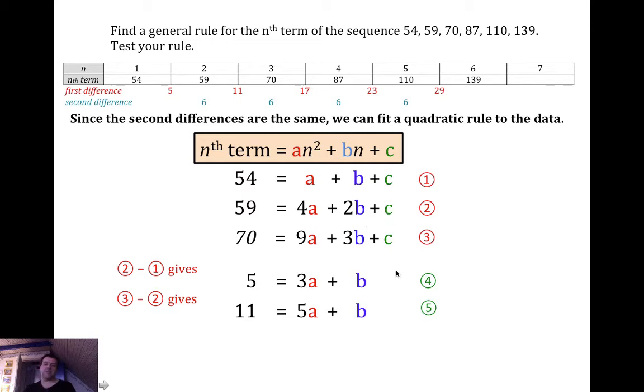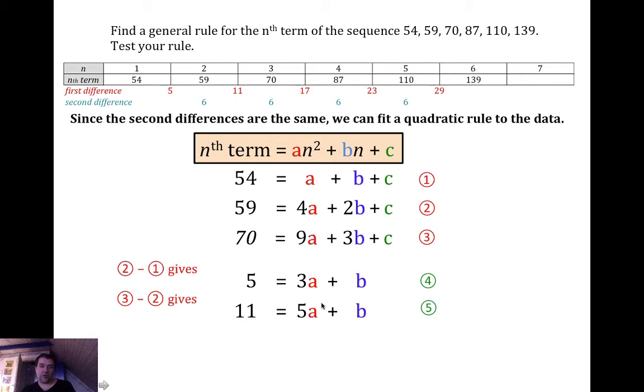By the way, if you're sharp-eyed, you'll notice that all of the a, b, and c coefficients are the same as last time. So we had 1, 1, 1 here for the first equation last time. We had 4, 2, and 1 there last time. We had 9, 3, and 1 there last time as well. That's because these n numbers are all the same. It's always 1, 2, 3, 4, 5, 6, 7, 8 there, and we're doing exactly the same thing as before with them.